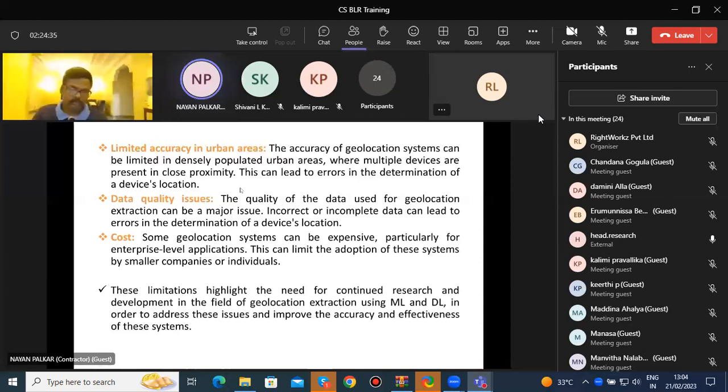The last technique is the random forest technique, which is an ensemble of decision trees that can be used for classification and regression tasks. So these techniques can be used in combination to achieve more accurate predictions of a device's location. The choice of the technique would depend on the specific requirements of the implementation and the resources available.